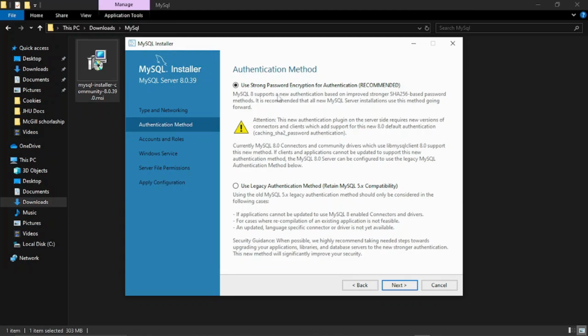So you need to use a strong password or you can use the legacy authentication method. But MySQL has really recommended the strong password, and that is the one we're going to be using. So it means you're going to be creating a password that you're going to be using to log into your MySQL. So just click on next, leave it on this recommended, then leave it on this strong password, then click on next.